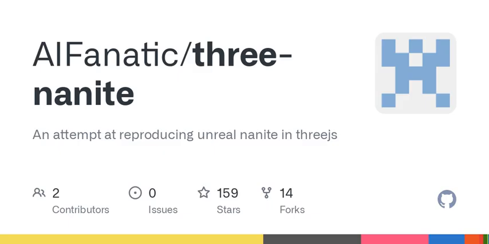Picture this. The process begins with clustering a complex mesh into smaller, manageable pieces called meshlets. It's like breaking down a big puzzle into smaller chunks. Much easier to work with, right? These meshlets are then grouped into adjacent clusters. This step is critical because it ensures that related pieces are handled together, reducing rendering overhead. Think of it like organizing your notes before an exam. Having related information at your fingertips can make a world of difference.